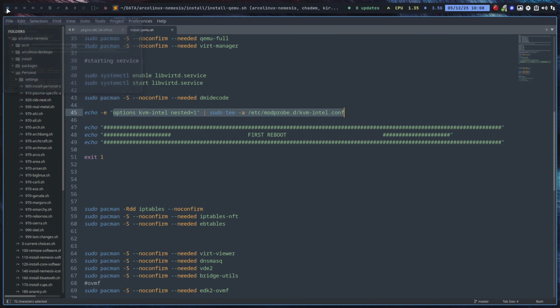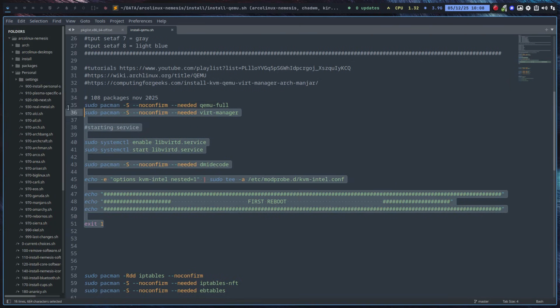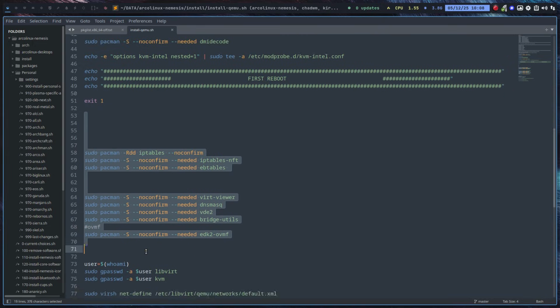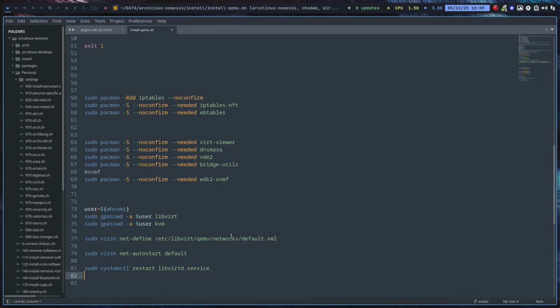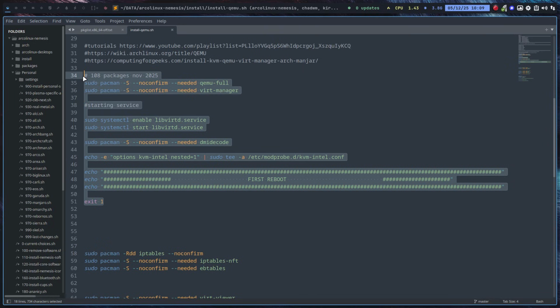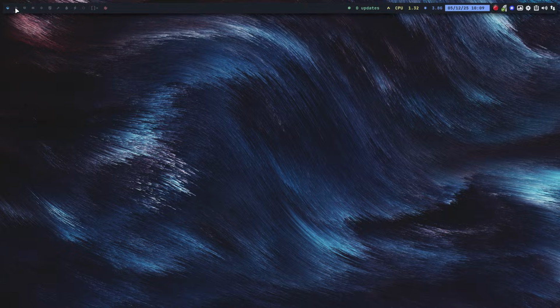Hi guys, we've just analyzed our old script to install Qemu, and we've seen that with this it seems to work. For Qemu, we use Virtual Manager as a graphical front end. We could have used Boxes, and I probably will in the future, but the things that I used to type or write as part of the script are no longer needed, and I'm going to experiment if I need it. So basically this is all I do now for Qemu, and let's do an installation now.